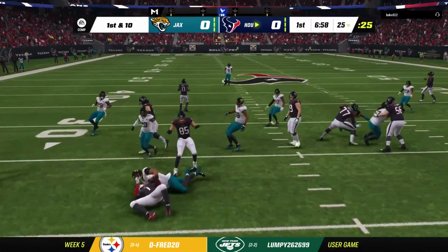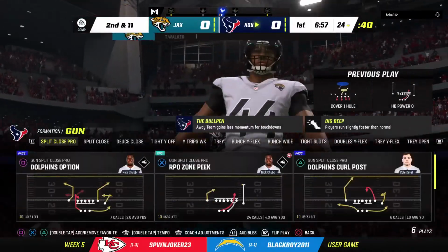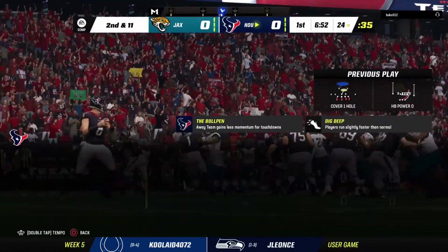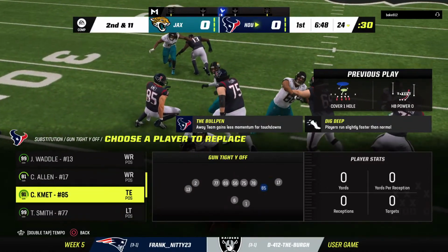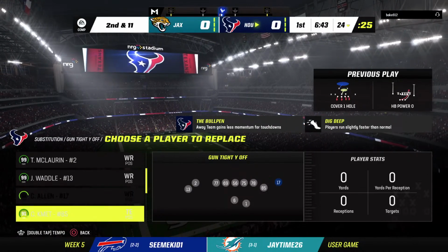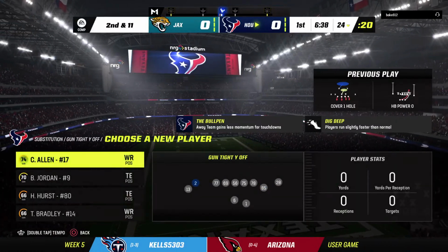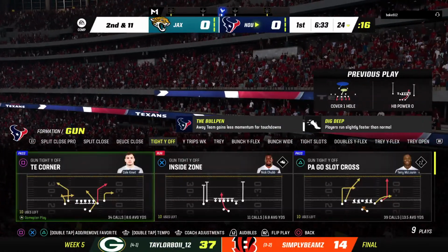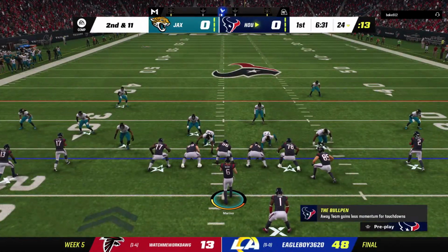They start on the ground with Nick Chubb, and he is going to be stopped cold behind the line of scrimmage. It'll go as a loss of a yard on the game's first play. Second down. This defense is a difficult one to prepare for, one of the best in the league. They'll come at you from all angles, and they did a nice job there stopping him for a loss. After the loss to start out, here's 2nd and 11.